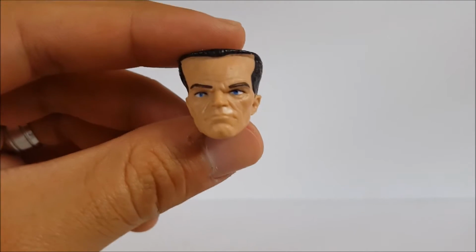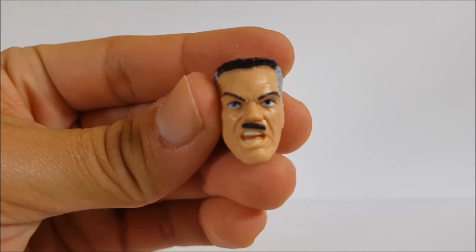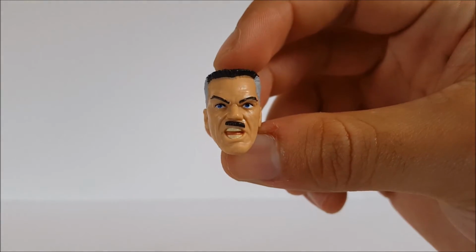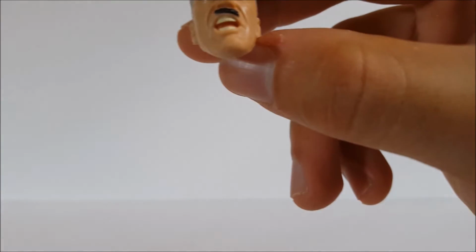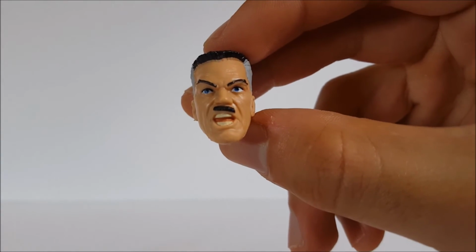So here's the alternate head of Chameleon, along with the second one. His mustache came out kind of bad. Of course, we know J. Jonah Jameson here from Spider-Man. That Hitler mustache came out a little awkward on it. But he is talking. He is kind of yelling. So, I mean, I guess it makes sense if that was their intention.